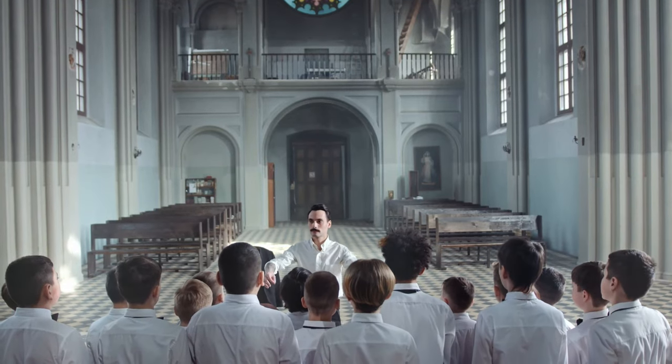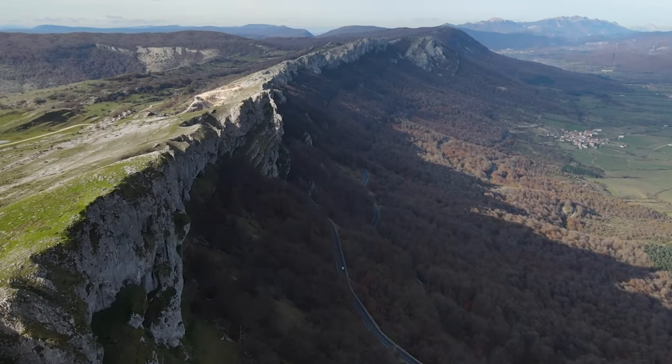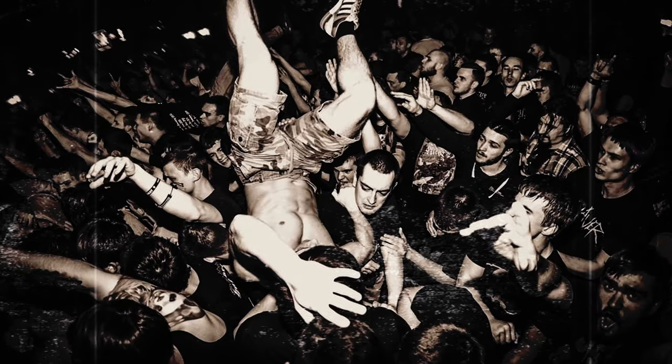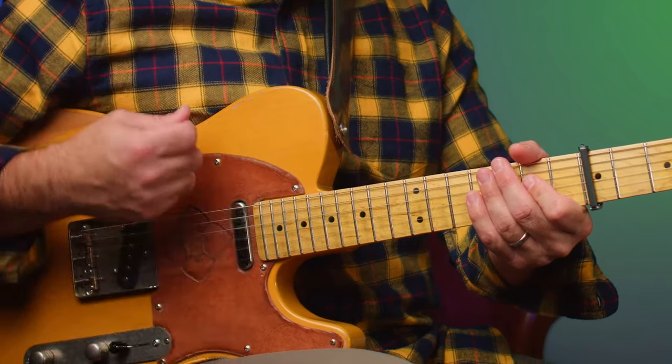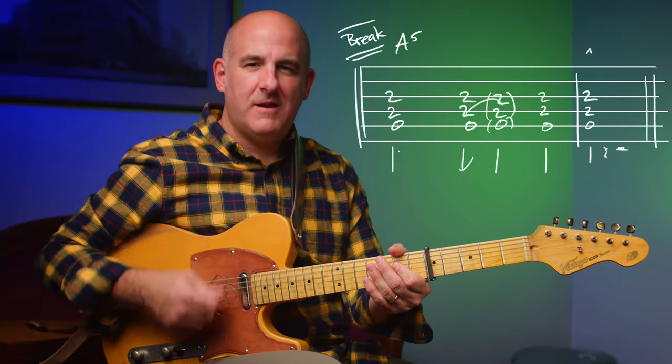Get ready for the chorus, which has the energy of driving the Alaskan highway, maybe even a little mosh pit vibe. It's a wild ride, almost like a 90s concert, you know? Let's explore this part. Before we get into that, we can't forget the break that breaks us into the chorus. And it's a really simple 1, 2, and 3, and 4, and 1, 2, down, up, down, up, down, up, down, up, down. Here's the chorus. Ready, two, two.